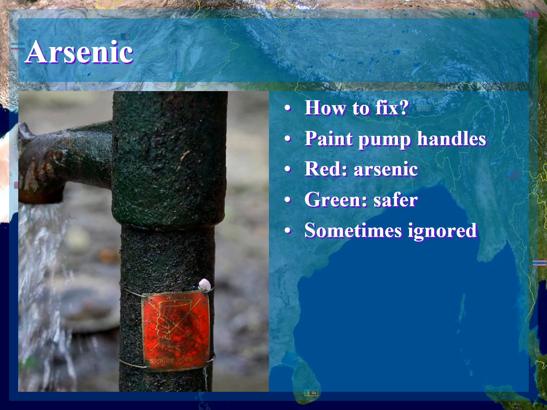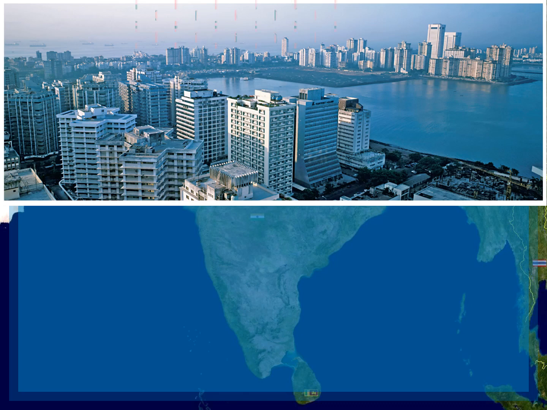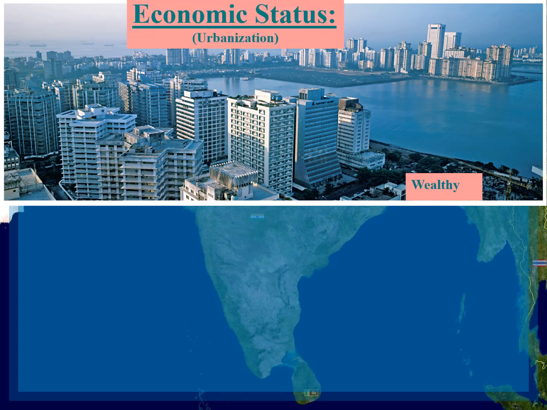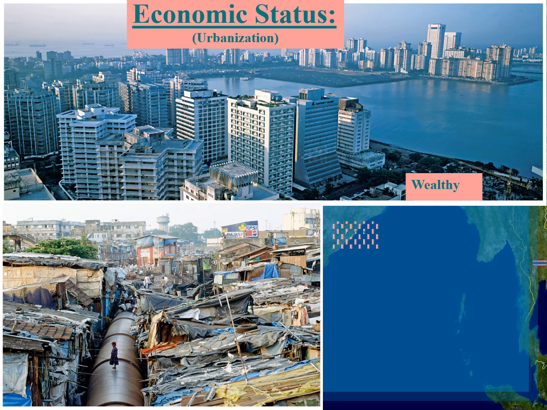Scientists are working on that, but in order to get the arsenic from the water, we need to put in some infrastructure to help remove it. So we have increasing urbanization in this area. So people moving from the rural areas to the urban cityscape, as you can see here. But what that looks like for the individual is going to vary quite a bit.